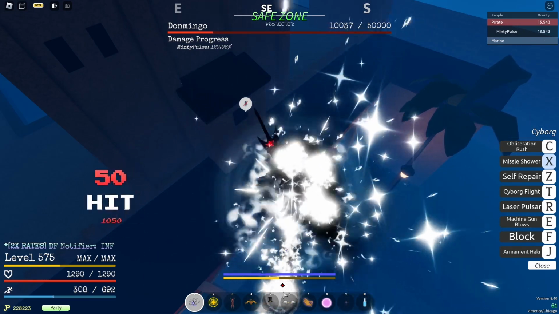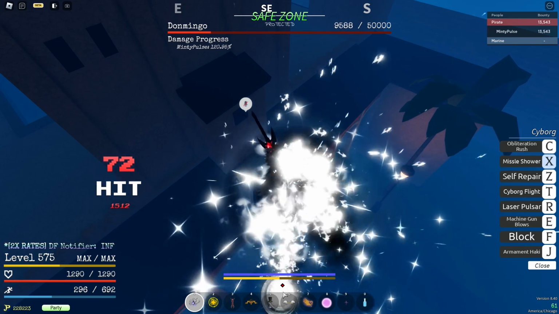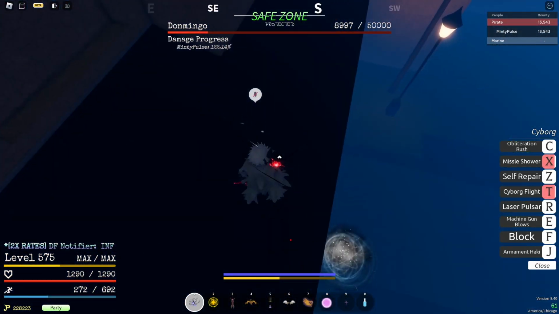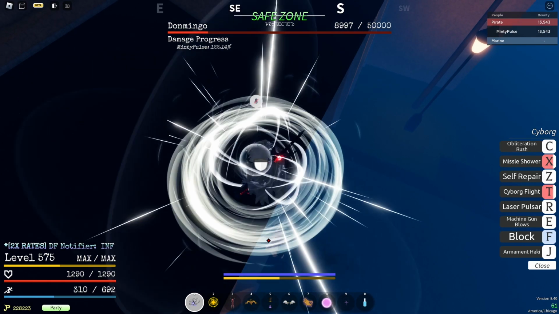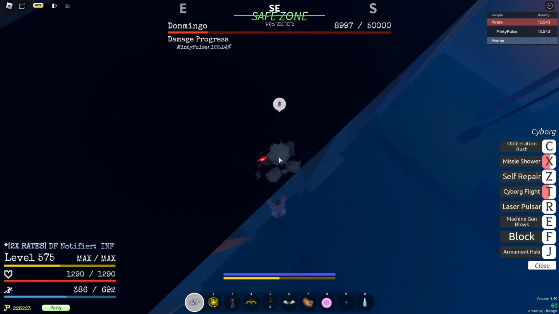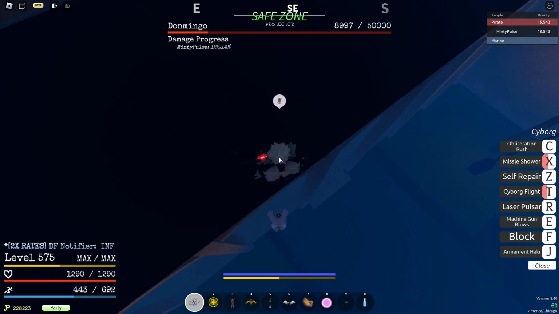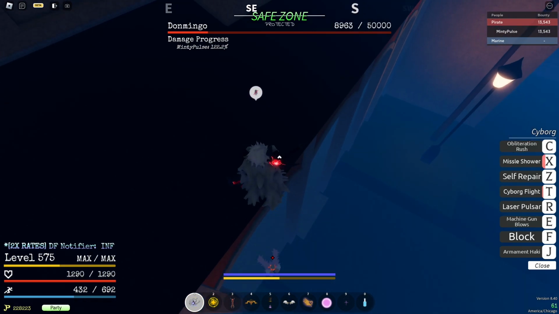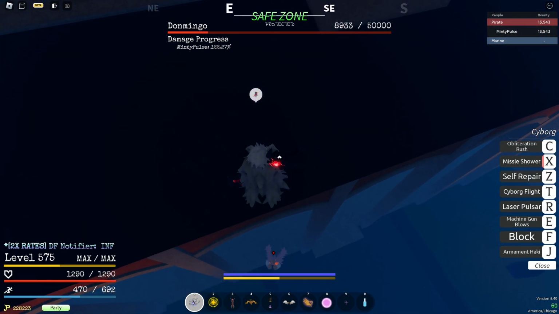After you do the birdcage, you can just go back to doing normal strategy, staying on the roof, use your cyborg flight whenever you want to bait his block, and then use missile shower, and just keep doing that over and over and over again until he's dead, basically. You can jump down if you want to use your ult or to use machine gun blows. Really up to you. I personally don't. I just wait for the missile shower.